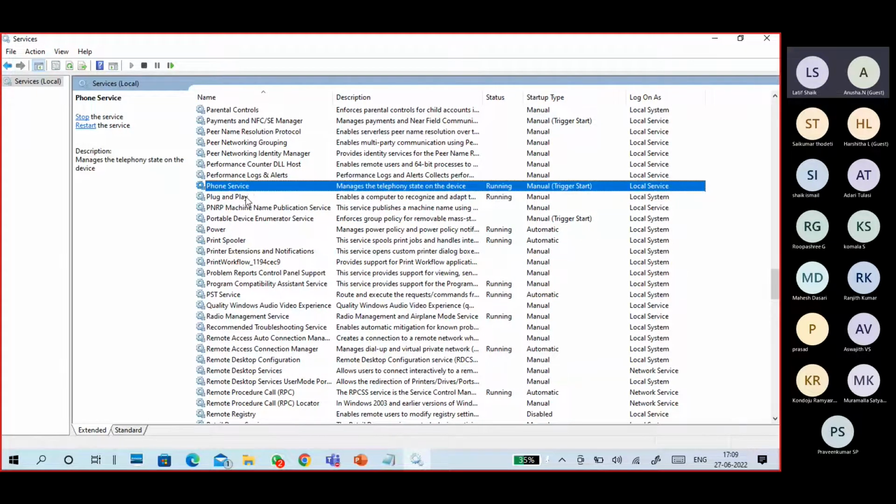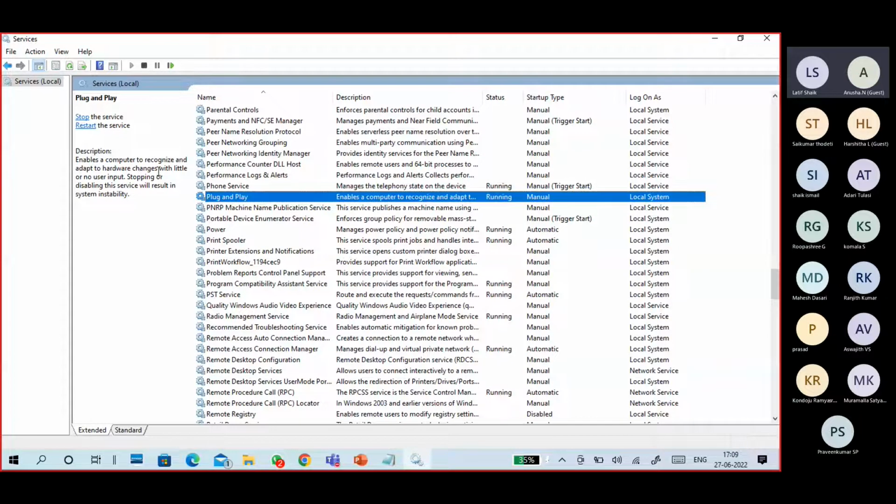Plug and play enables the computer to recognize and adapt to hardware changes with little or no user input. You don't need to tell it you connected, you just connect. The system automatically finds that a device is connected and what type of device it is.